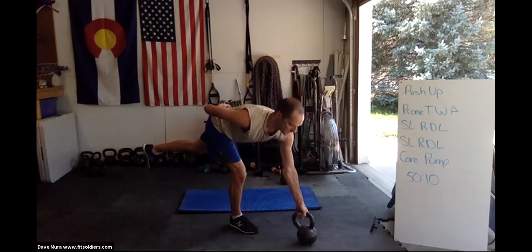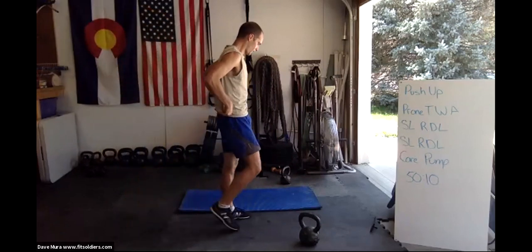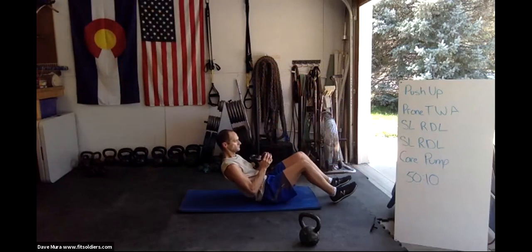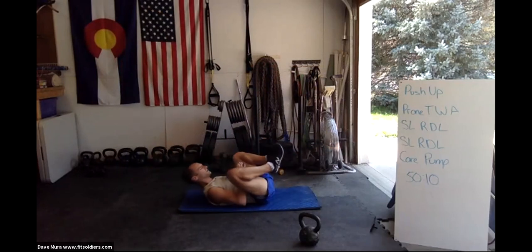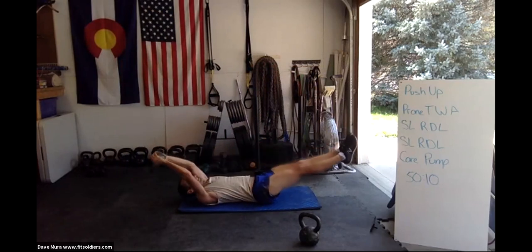Three, two, one. Good, good, good. Four pumps to finish. Exercise one. Good. Crunch it in. Getting low. Crunch it in. Nice, nice. You got this. Keep that core dialed in.